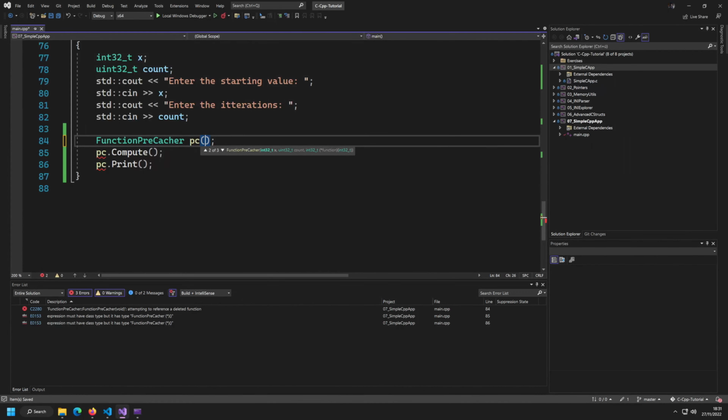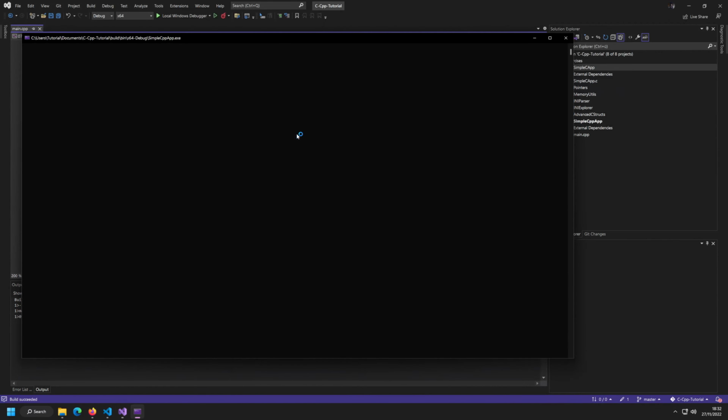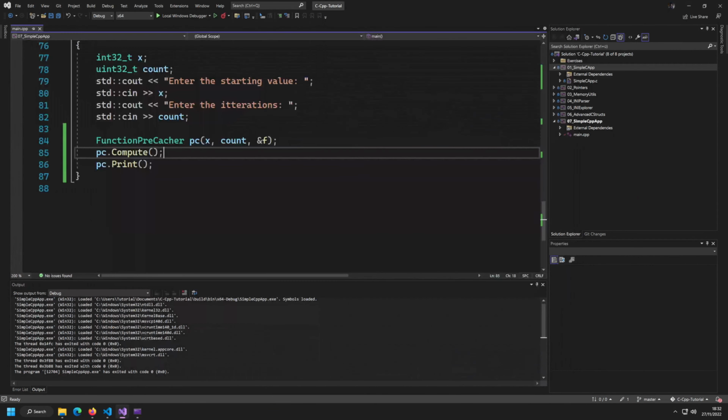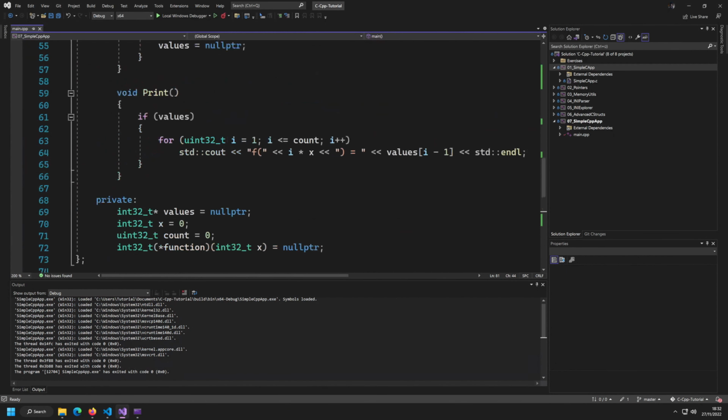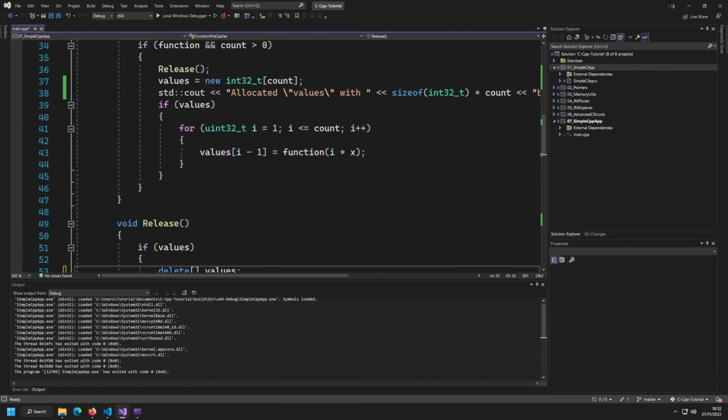So as you can see, the second implementation is also there. You can see that the second implementation takes our x, count, and function. So I can take in my x here, my count, and my pointer to the function. So if I do this like that, setup is going to be automatically called, and if I hit F5 again, the application is going to still behave the same. It's still going to output the same data here. Maybe now we should actually delete our outputs here because I don't need them. They are now just clogging up our console.